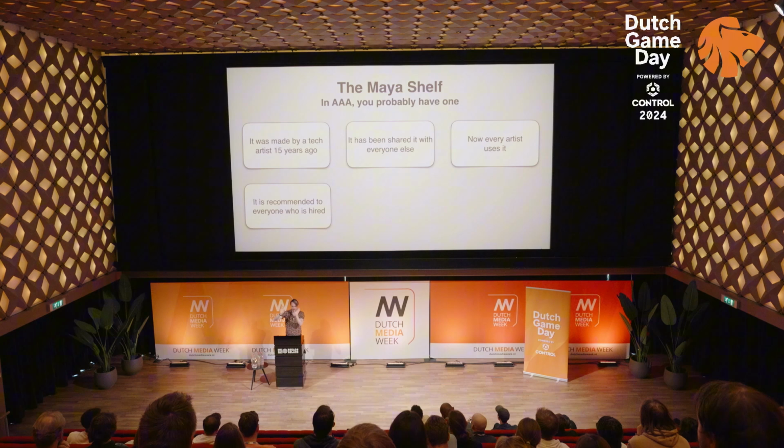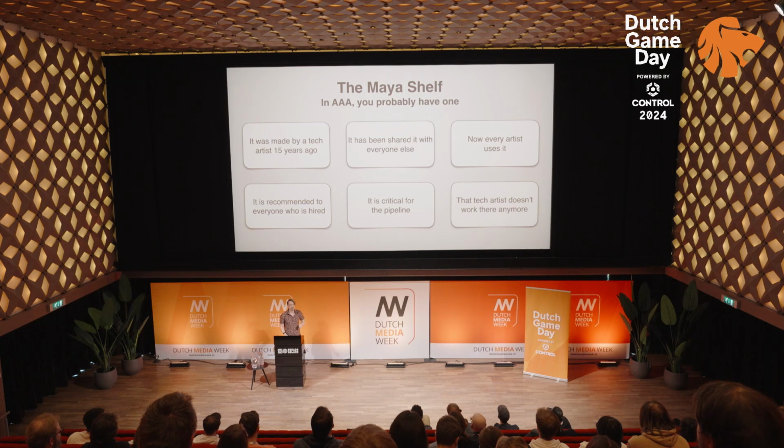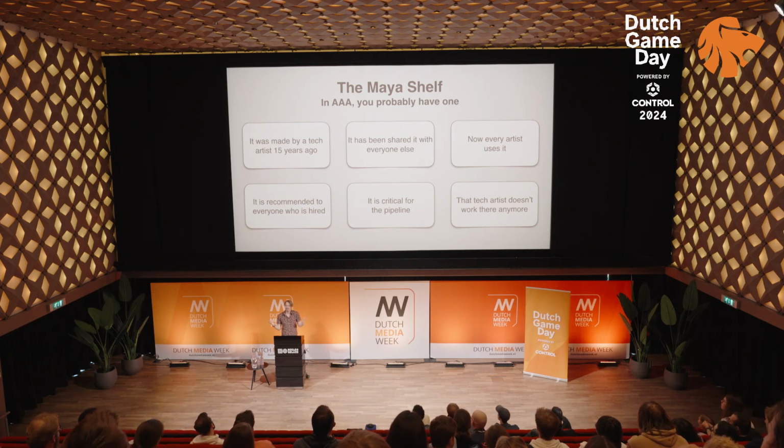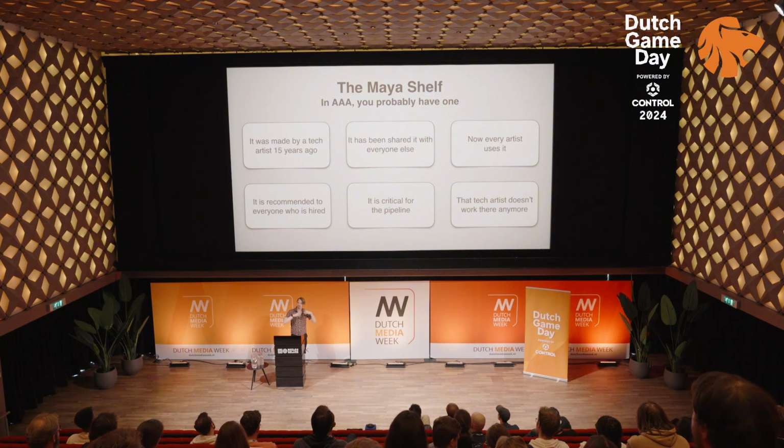All the stuff is in there. You don't have to look for anything, that's the stuff. So it's critical for the pipeline. If that Maya shelf or any of the tooling on it breaks, everyone's in trouble. And you know what? That tech artist doesn't even work there anymore. The person who made that, they're long gone. But you're still using it. I know these exist all over the place. And that shows the power of setting up your own toolbar, setting up the tooling in a way that works well for your users.